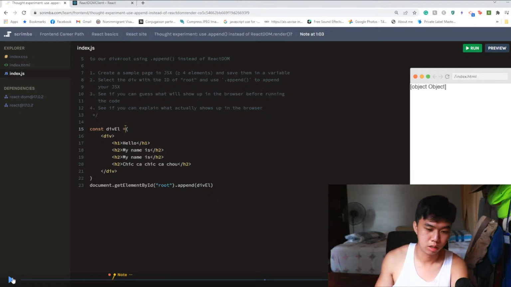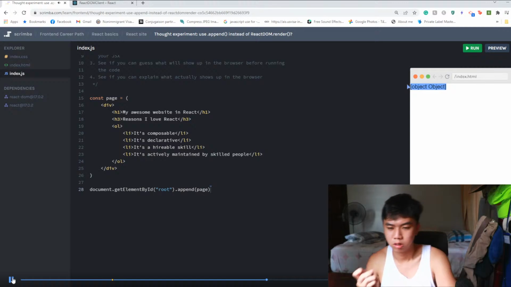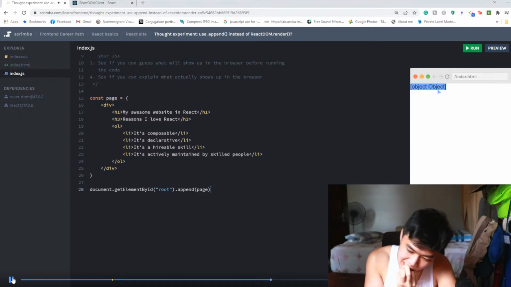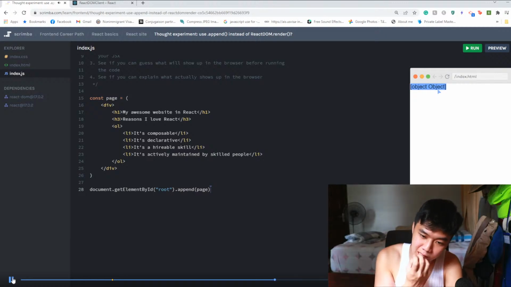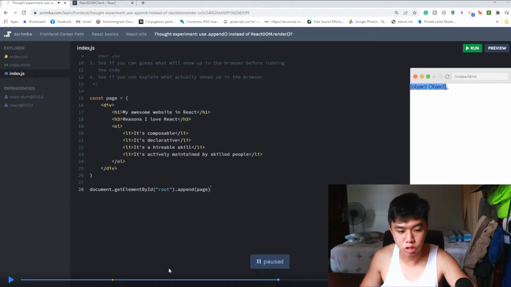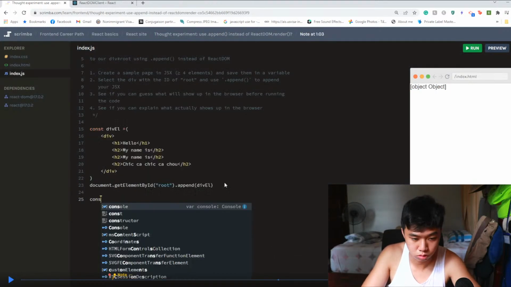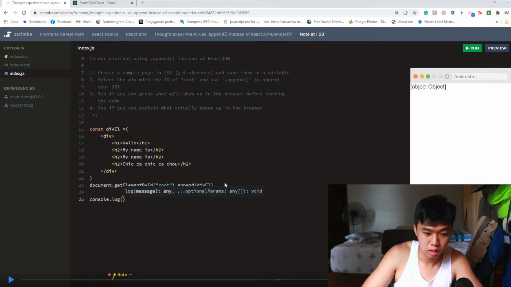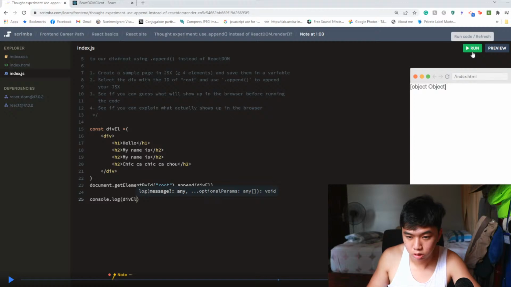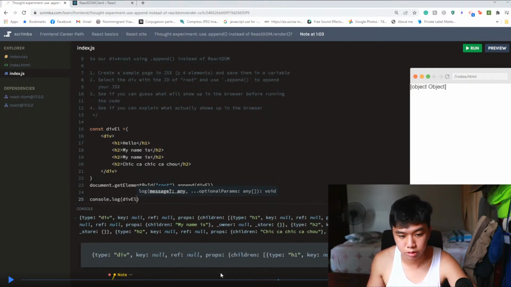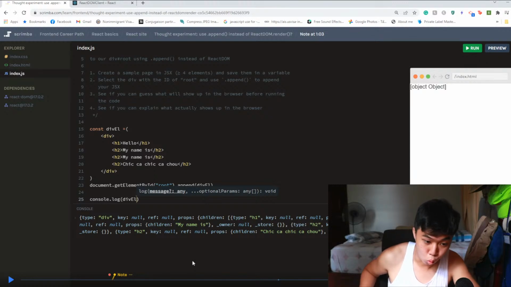Object. It's probably, how do I say it, it's undefined. Object. This object is sort of a string representation of a regular JavaScript object. Something I can do to actually, oh, console.log. And we will see what happened. Console.log, and we do div. See? Wow. All of them is no.